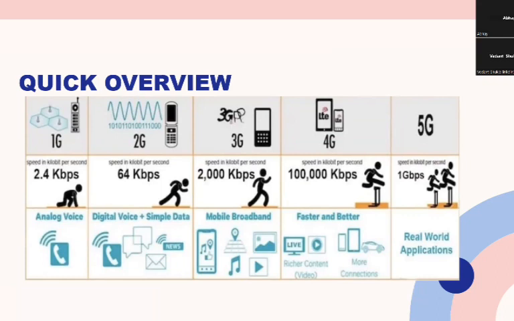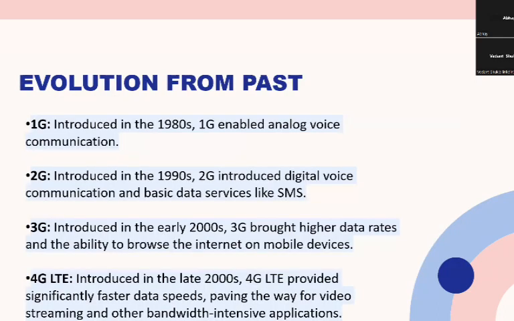In 3G, there came an introduction to multimedia. You could share pictures, or even have a glance at YouTube videos, but with buffering. And next up was 4G that we are recently using, and most of us are switching towards 5G, which is giving us a speed of 1 Gbps. This is the little theory of that. 1G was introduced in the 1980s, and just after 10 years in the 1990s we were introduced to 2G, then 3G in 2000, and 4G, to be precise, in 2010.